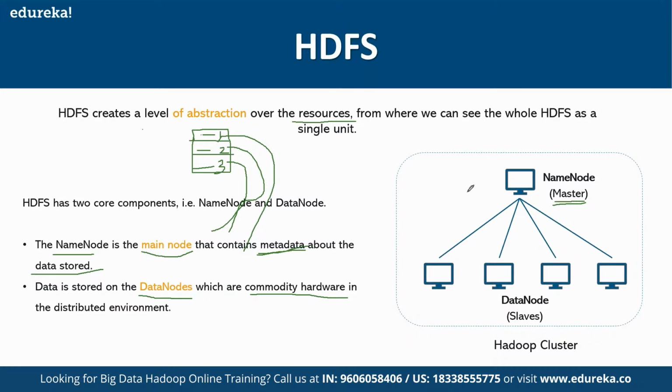But if you remember the diagram of the previous master slave architecture, you saw that it was different machines around one server. Remember? Now it's all totally distributed. This is not dependent on this, this is not dependent on this, and this is not dependent. And the processing is done on top of the data node here. The processing is not done in the name node. That is the difference. The data is distributed, and the processing is also distributed.